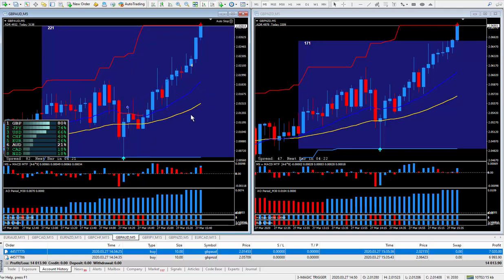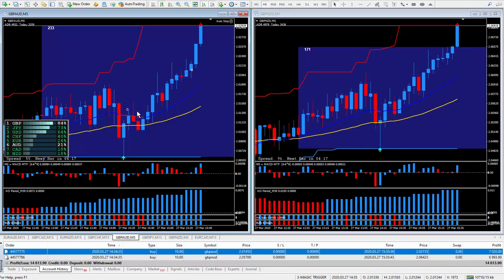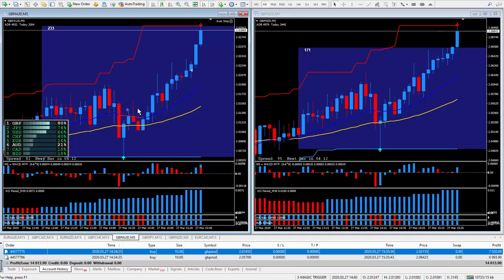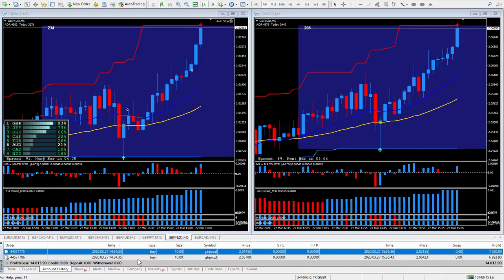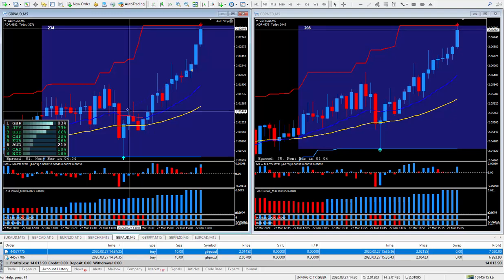My trigger system was telling me it's going to go up. I should have just waited for this pullback, as I teach in the videos, but sometimes I get the timing a little bit off myself. So I took both trades about 7:34 this morning, New York time. I got in the trade right here, and I closed it out here for no particular reason other than I was happy, and there's roughly 71 pips there.